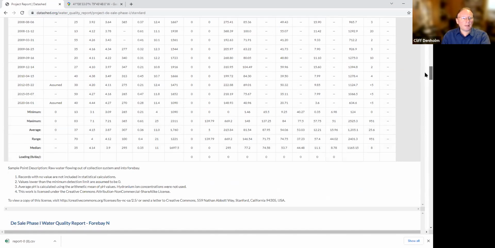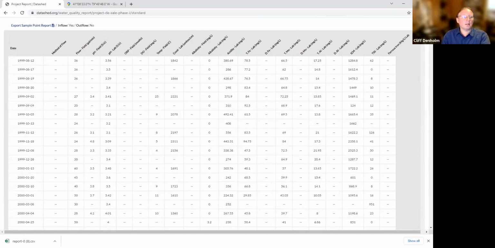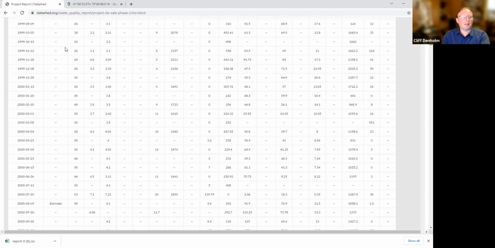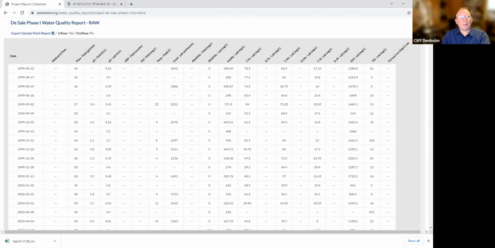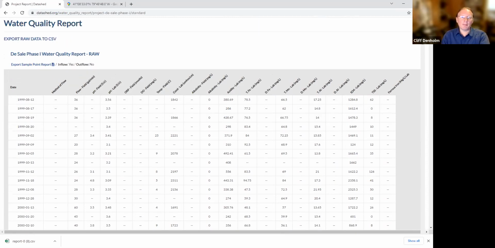You will notice probably, if you haven't already, that the problem with this table is that, at least for this sample point, there's a lot of data associated with this sample point. And so as you scroll down, you cannot see the header. Being that it's a website, I'm not sure that we can actually freeze the panes on this. We are going to look into seeing whether we can develop that capability. I've been talking about that for years, wanting to be able to do that, and programmers in the past have always told me that's not possible. But maybe as things have improved technologically, we'll be able to do that.